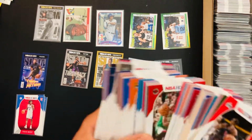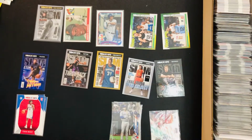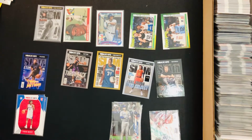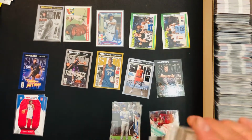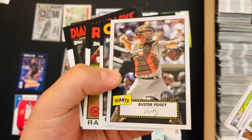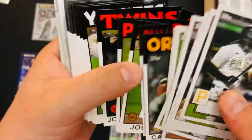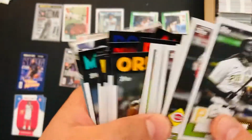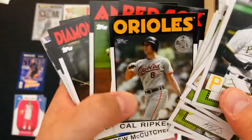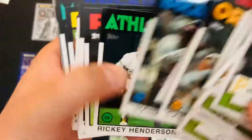All right. These are just base. I love base. I remember watching breakers about 6, 7, 8 years ago say, oh, just base, as they pass. Like 2012 LeBron James Prism. Yeah, just base, nothing big. It's fun to watch old breaks. These are awesome. 86 design. All right, I might pick one of these. Do you have any like Babe Ruth or Willie Mays, any old timers? Nah, I'm not gonna cut it. Ooh, Hank Aaron.